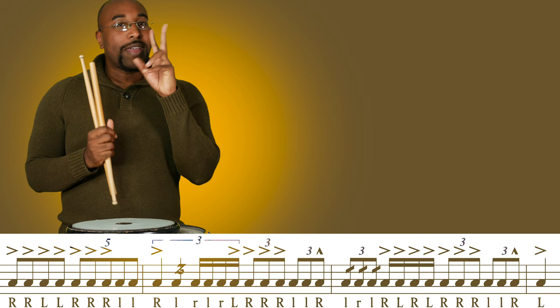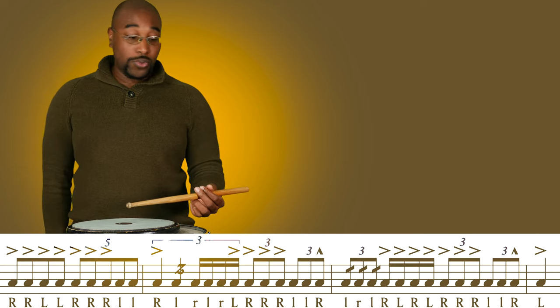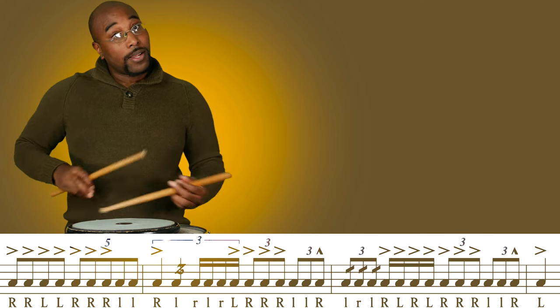I have the same exact type of phrase that I just played around with, that egg beater five in the second half of the first measure. But that same idea is coming back here, just presented in a little more dense situation. I have this triplet all on the right hand, then those two notes here, and then the third partial of that as a rim shot. So triplet here, and then releasing on my left hand nice and small.